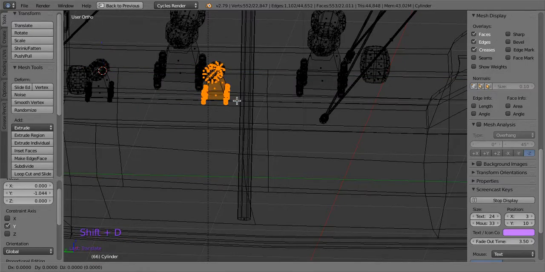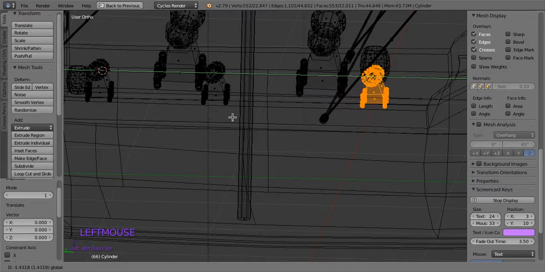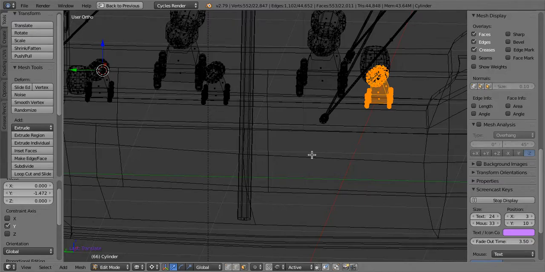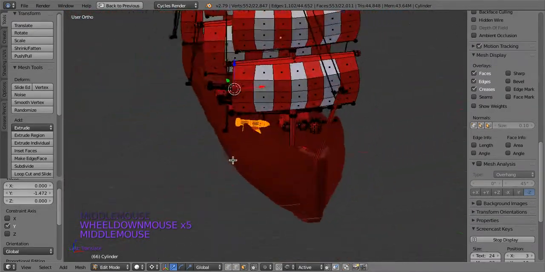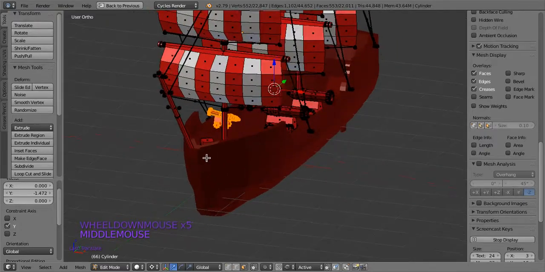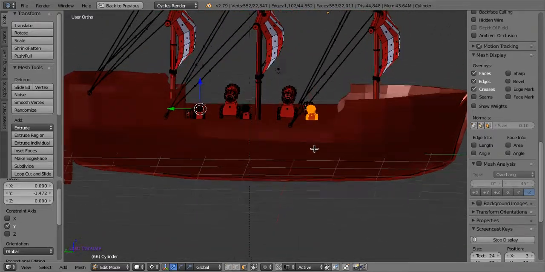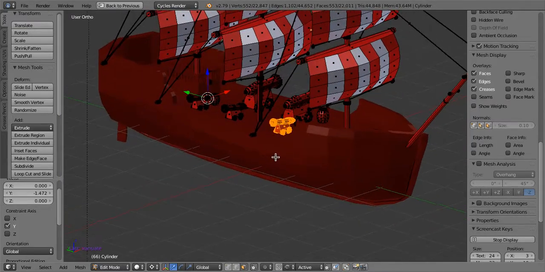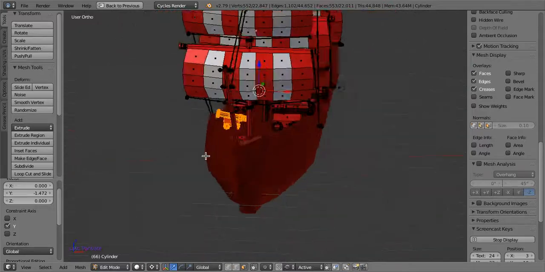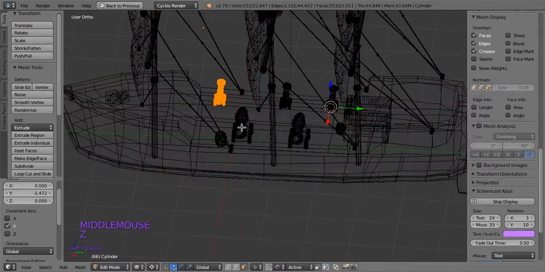Do Shift D again, and I'm going to pull him out somewhere around there. Now I've got three much smaller sized cannons, all pointing upwards towards the sky a little bit. And then I've got these two guys over here, which are going to go away right now.